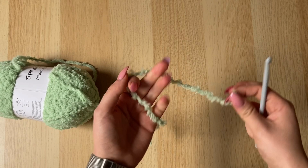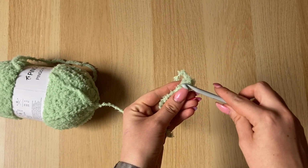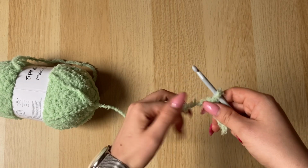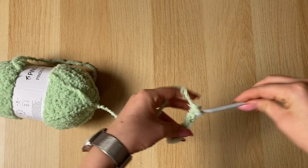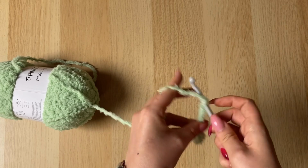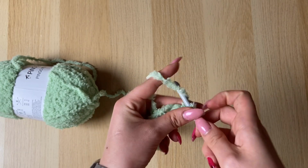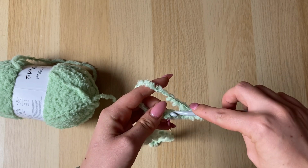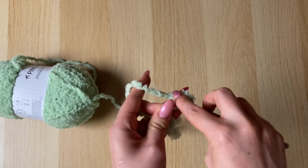We are first starting with one of the main pieces of the bag. So we'll be doing a slip knot first and then chaining 35 chains. After the 35 chains, we are just going to do a single crochet row all the way up till the end. So that will be 34 single crochets.